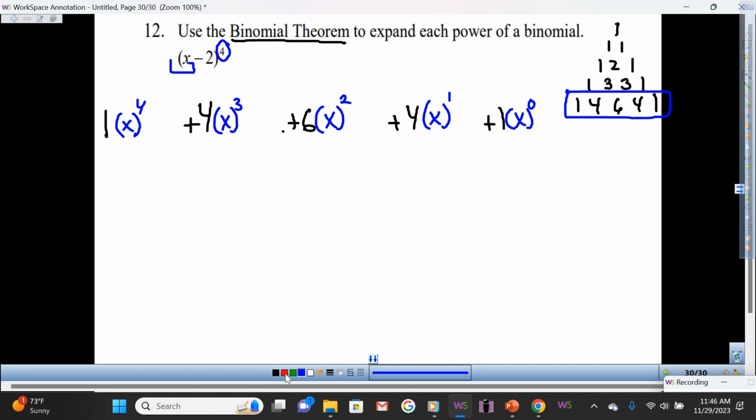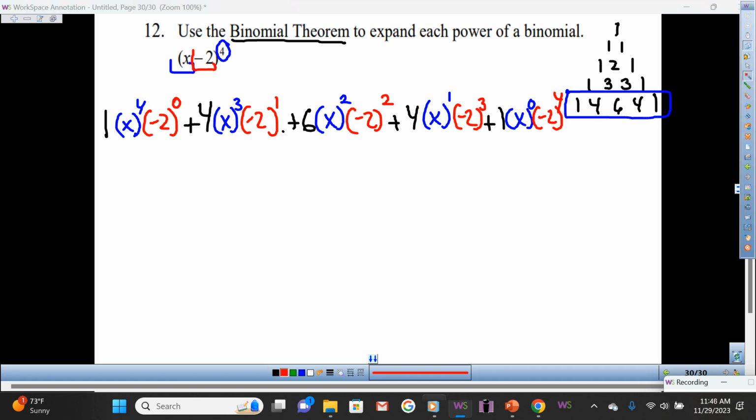Let's go to the second term. For the second term, look up. In this case, we do include the negative. So this is the -2. So I'm going to write parentheses, -2. But we don't start with the 4th degree. We start with the what? 0 degree. -2 to the 1st degree, -2 to the 2nd degree, -2 to the 3rd degree, and -2 to the 4th degree. So far so good, yes?